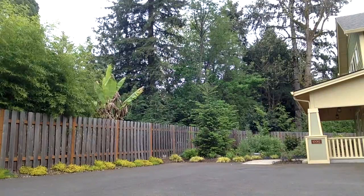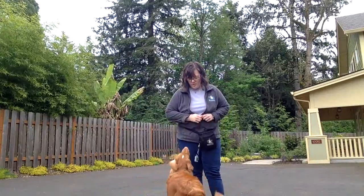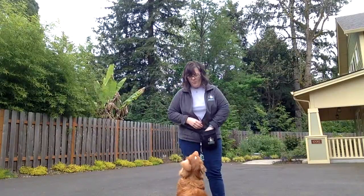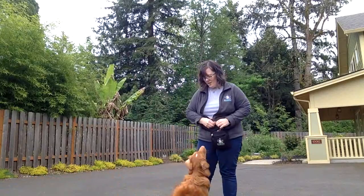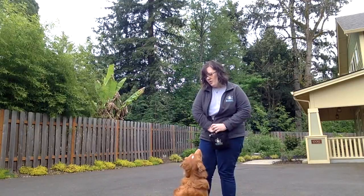All right. So this is Lindy, and she is a 2-year-old Nova Scotia Duck Tolling Retriever, and she actually has an amazing recall. So notice that I don't have a long line on her because I know that we practice this a lot out here. Here. Good. She gets a little scared by the neighbor dog, so this will be a good distraction test for her. I'm going to go ahead and treat.